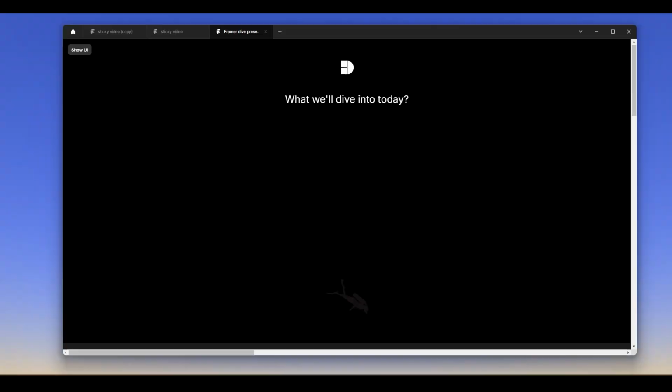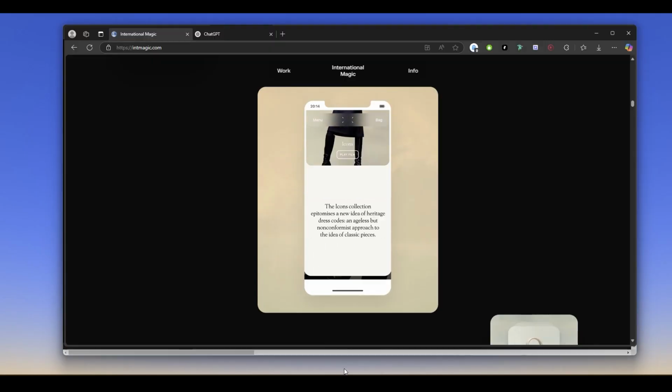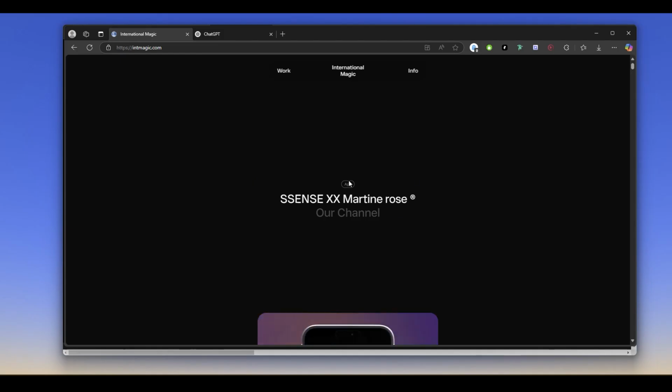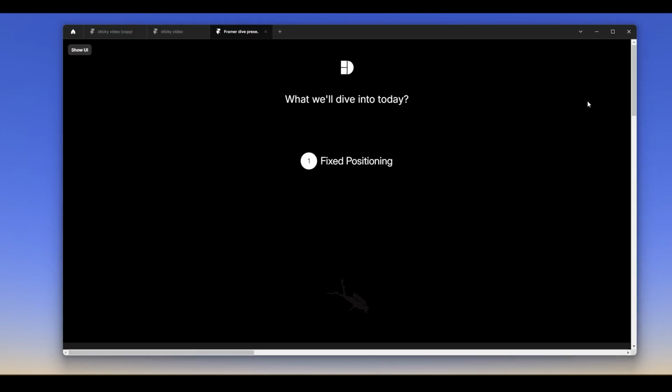So just a quick recap of what we're gonna dive in today. The first thing, we're gonna look at fixed positioning. Why are we gonna use fixed positioning? Because if you look at this text that is here, this text is in a fixed positioning type, and I'm gonna show you more about it. We're gonna look at how fixed positioning works, and we're going to use something called a fixed dummy.